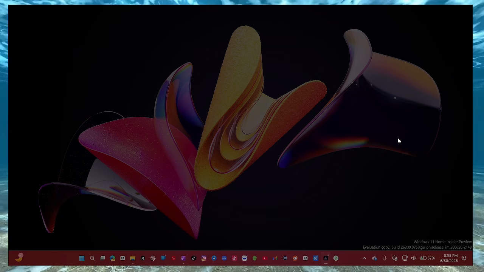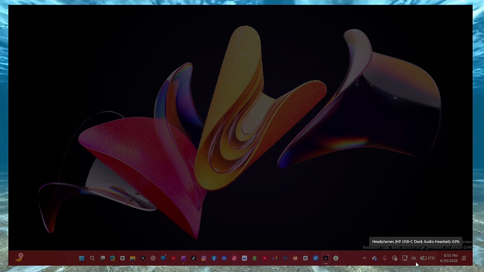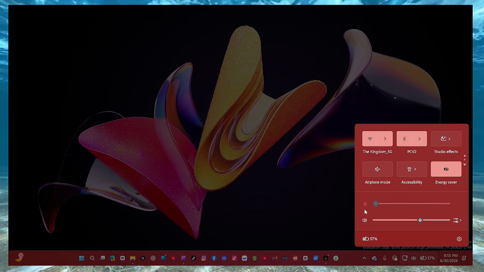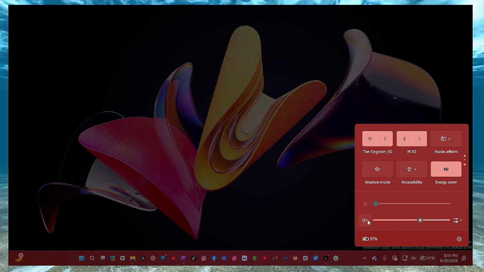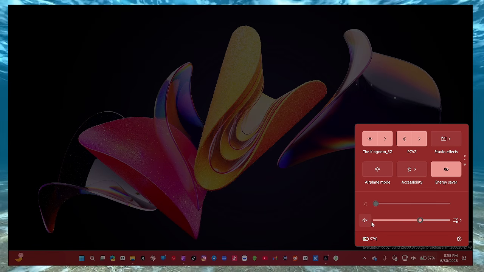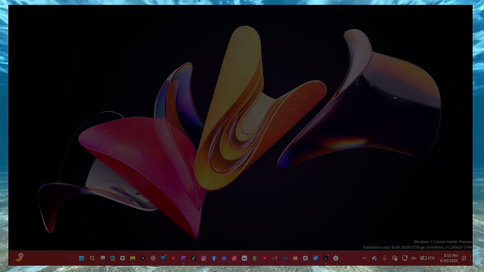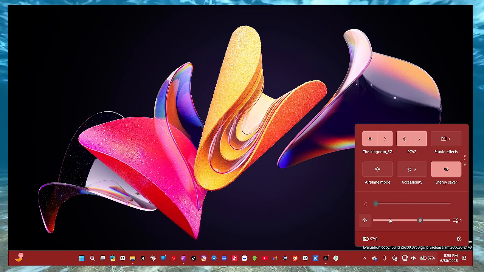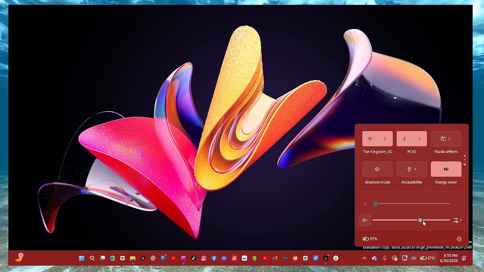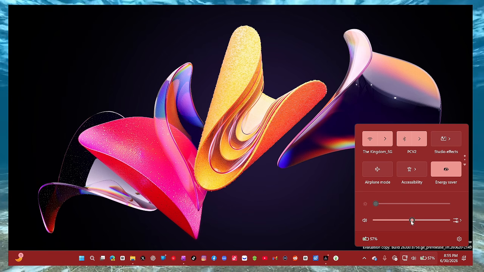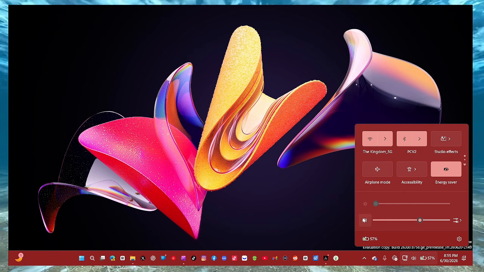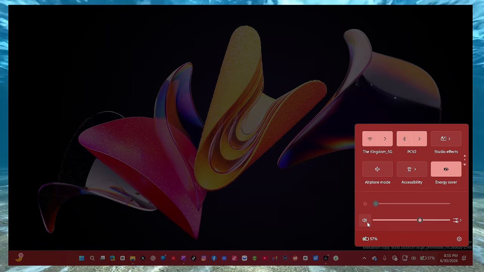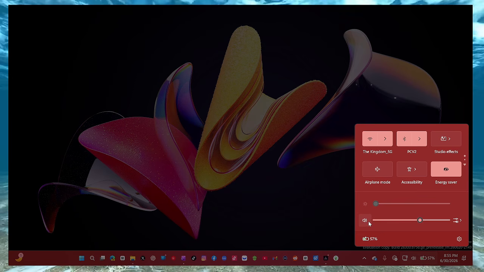Okay, so there are many times where your sound is just muted. There are multiple ways to fix this. This button right here is a mute button, and it may look like your sound is on from a distance, but when you click on it, the sound is actually muted. Even though it looks like this, now the sound is on. But when you see this, you have to unclick it so you're not muted.